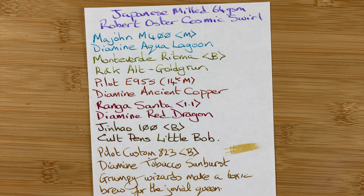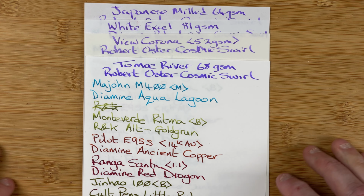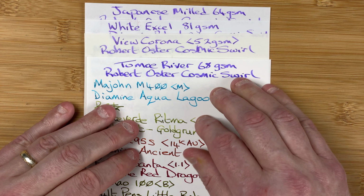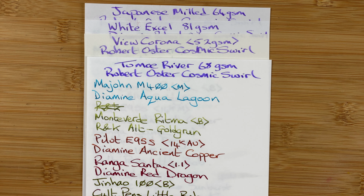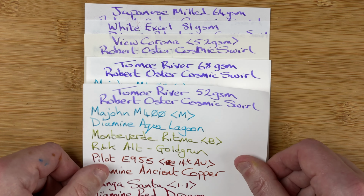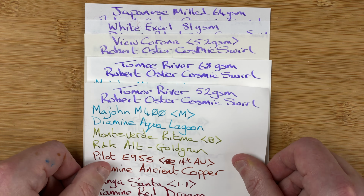I think next we'll go for the View Corona. Again, it's nice, works really well, but I don't see as much character coming out as I do with the others. We'll then go for the 68 GSM Tomoe River paper. Starting to get nice writing, nice consistency, but I'm trying to rank these. We'll then go for that Tomoe River 52 GSM. Again, it's nice. Loads of character. Look at that C there on Ancient Copper.